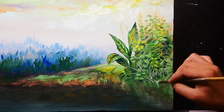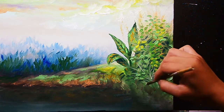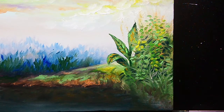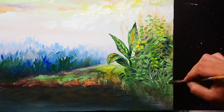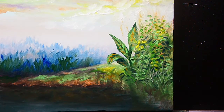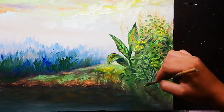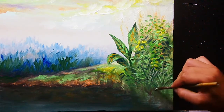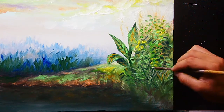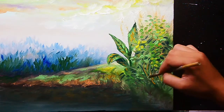Then paint directly the emerald green, and also the light green color, or just paint directly the darker color, the dark green, or you can mix the color of Rushina and the phthalo blue to create the dark green color. Then the Rushina, you can just use the sienna color here for the color of the grasses.